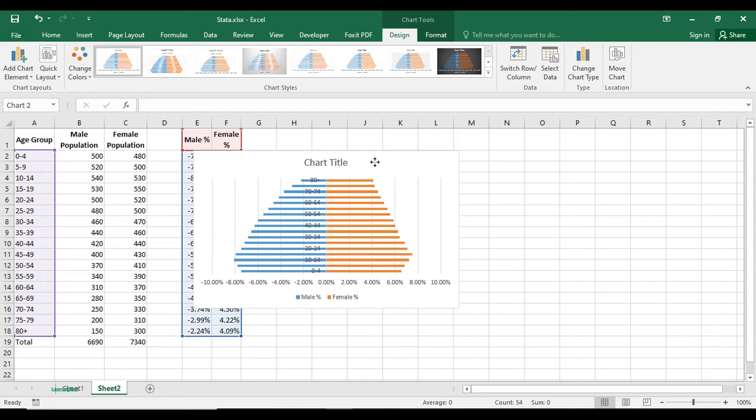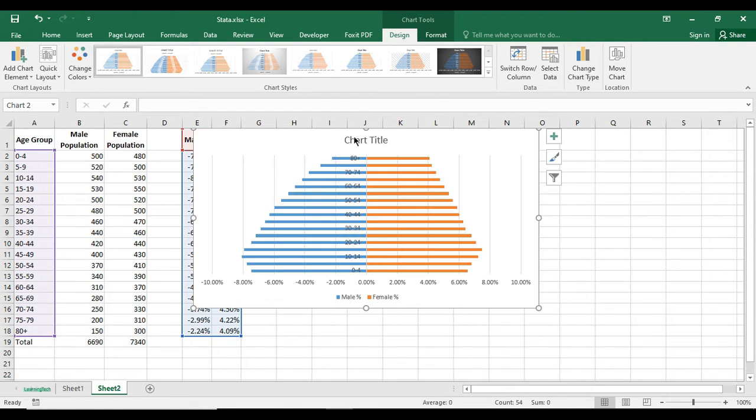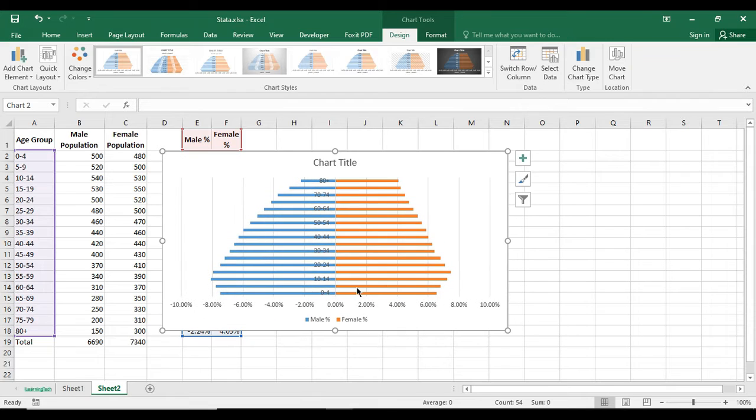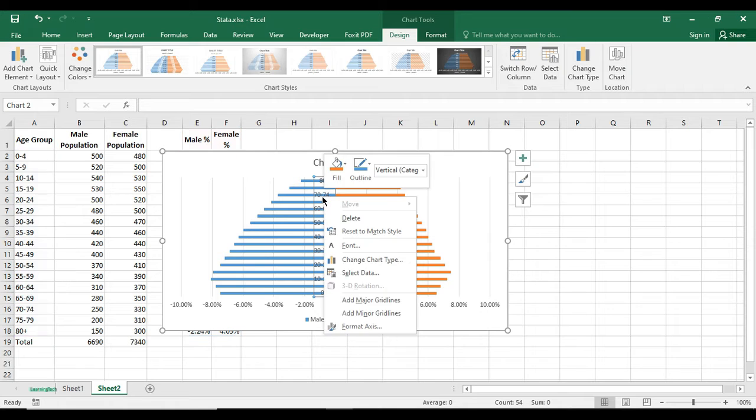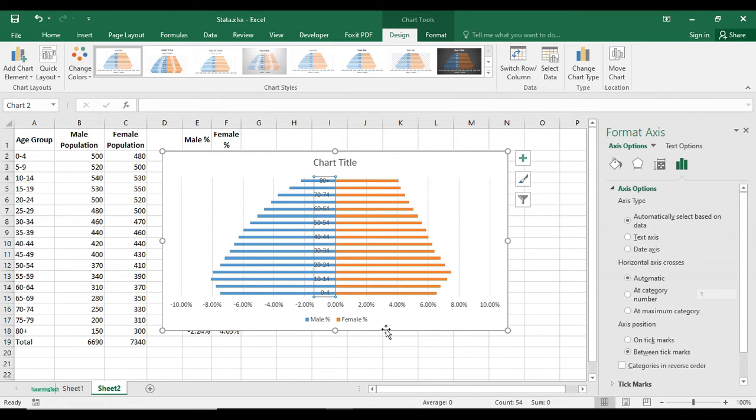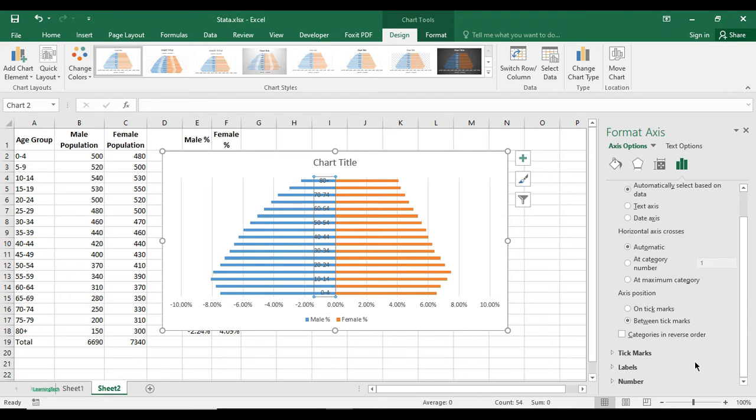Well, it's not completed yet. Here you can see the age group in the middle is overlapped with the male population. So for that, click on the data, right click and go to Format Axis, and here you can see the labels.